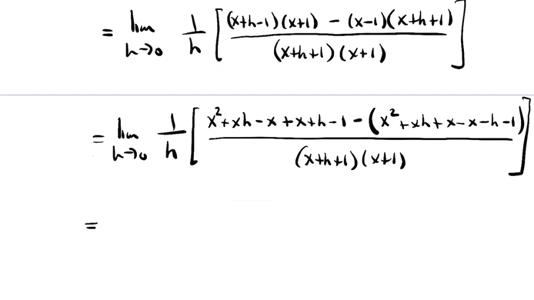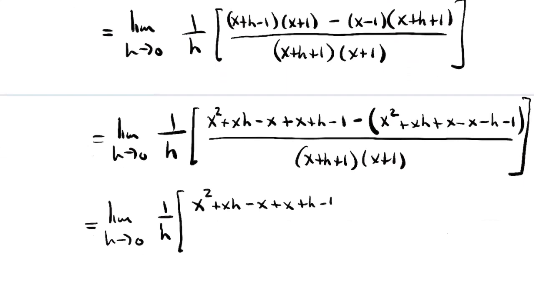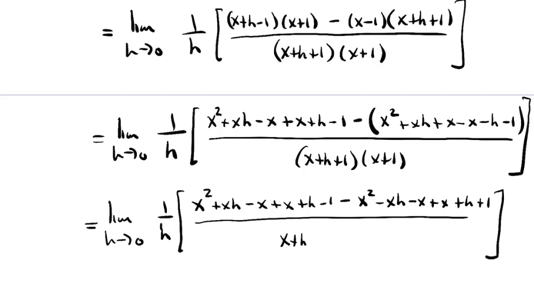Okay, I'm willing to simplify this thing slowly. I hope this video isn't getting too long. You can skip ahead. If these computations are routine to you, then skip ahead. There's no need to watch me do all this algebra, but maybe it's helpful for some of us. So I'm going to write those terms. I'm just copying, and now I'm just carefully moving through my minus sign. So minus x squared minus xh minus x plus h plus 1. That's all over this product, x plus h plus 1 times x plus 1.